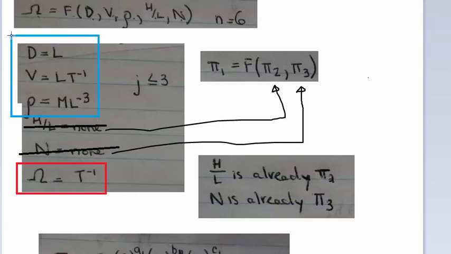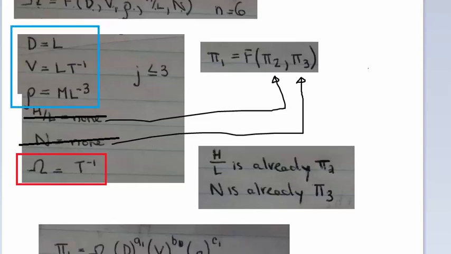Okay, so again, the only pi group we have left to find is the one with our angular velocity. So with the last 3 problems, we're going to use the same procedure. We're going to say the variable that we're interested in times a product of our repeating variables raised to exponents. Well, how did I choose these repeating variables? Well, remember, this guy is already a pi group. This guy is already a pi group. This guy over here is the guy we're interested in. Remember, our repeating group needs to have j guys, or 3 guys. Well, the only guys that are left are these 3 over here. So that's how I chose these guys as our repeating group.